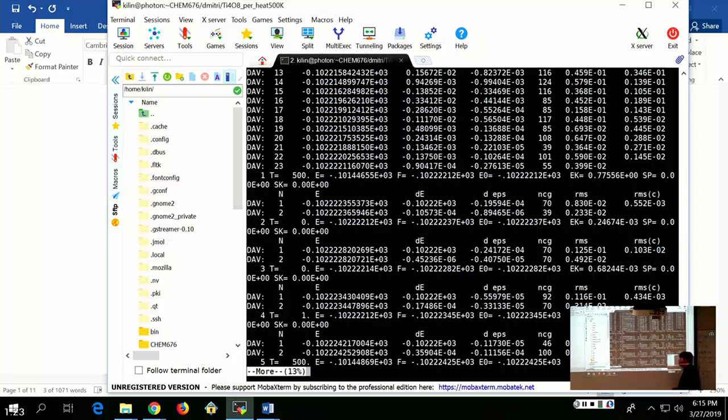So if you look into the file OSZICAR, when you do optimization, it shows F equals, free energy equals. And the number goes lower and lower to like -1000 or negative whatever, because it comes to the equilibrium minimum.